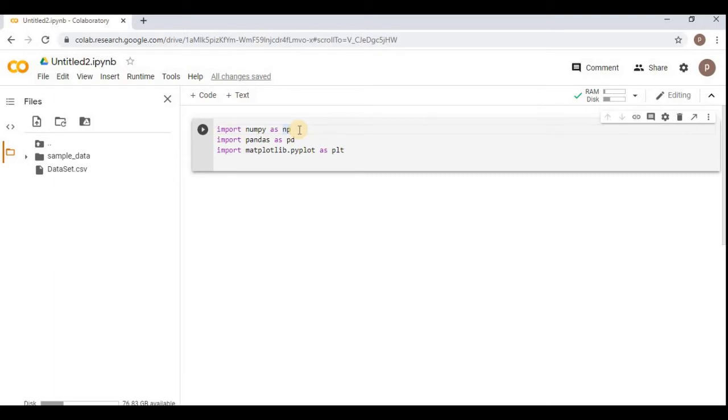The second library which we have imported is Pandas. Pandas is a very popular library in machine learning, and it is also fast, powerful, flexible and easy to use. It is an open source data analysis and manipulation library which is built on top of the Python programming language. There are so many inbuilt features available in Pandas to play with your data sets and data frames, right? So that's why we have used Pandas. We are not just using Pandas to import your data sets, but also to play with your data sets, right?